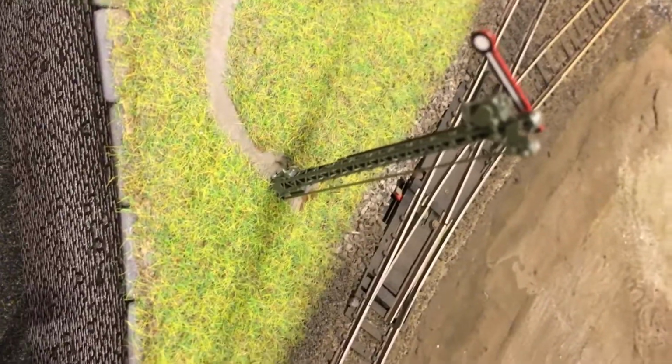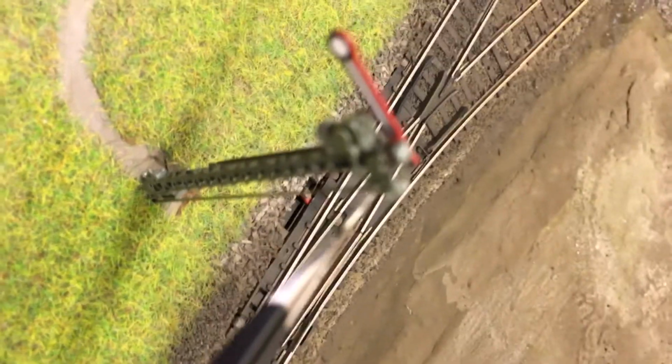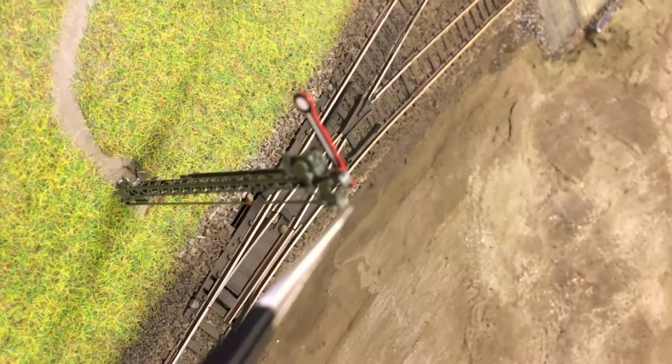And if I can get it to focus onto the signal, let me show you on this one. You can see, if I get the camera in, you've got the metal arm that comes up to here, and that moves that up and down.